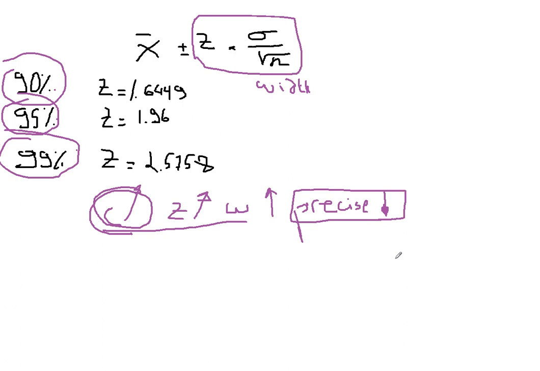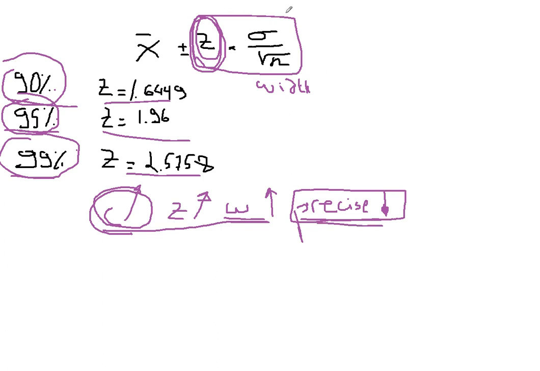Again, think about it. If I ask how confident you are that you're going to get between 50 and 100 on this, versus how confident you are that you're going to get between 85 and 88, obviously you're much more confident that you're going to get between 50 and 100. So it makes sense, and calculation-wise it works. So that's one of the things that affects your confidence interval: how much confidence you want. The more confidence you want, the bigger is your Z value, and therefore the wider is the interval, and then you lose on the precision.